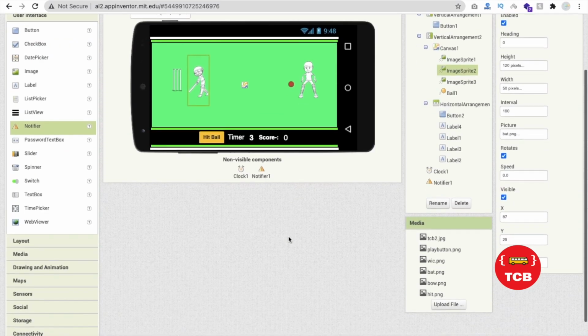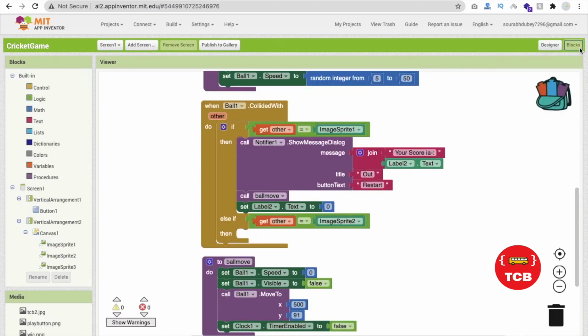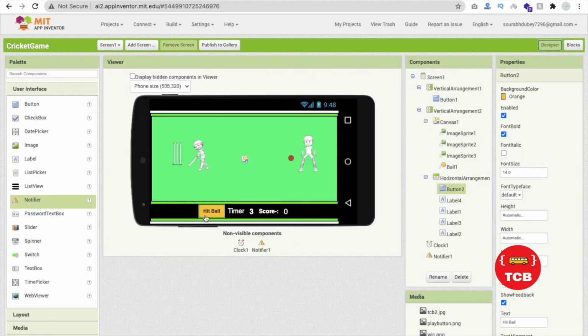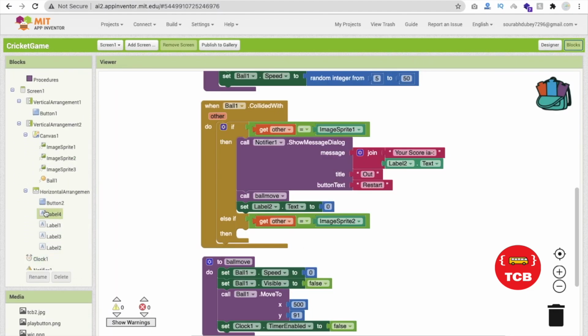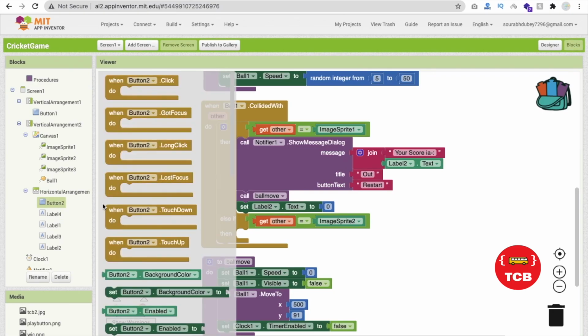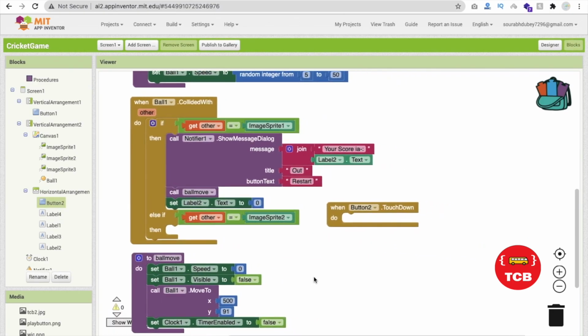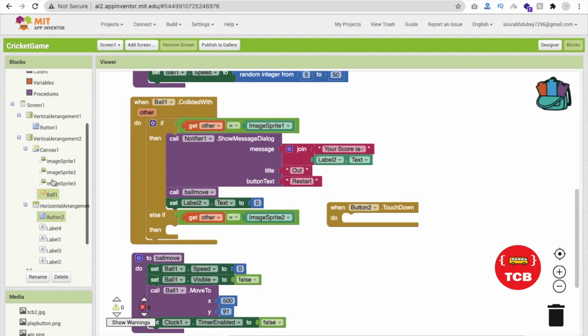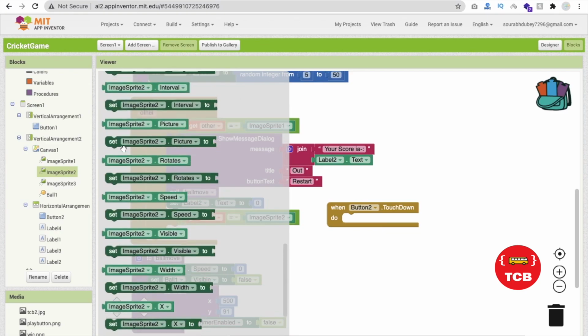Now whenever someone clicks on this head ball button, we have to change this ball. Whenever someone clicks, we can say touchdown. Click on this button 2. We have to stop that code here, and then code for here: whenever someone clicks on this button 2 touchdown, it means this one. Then we have to change our ball. So click on this image split 2, and here you can see set image split 2 dot picture, this one.